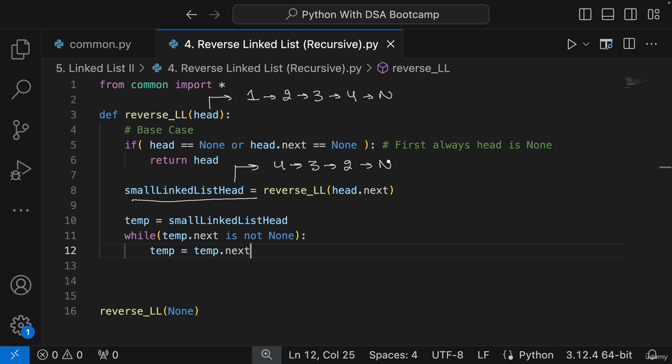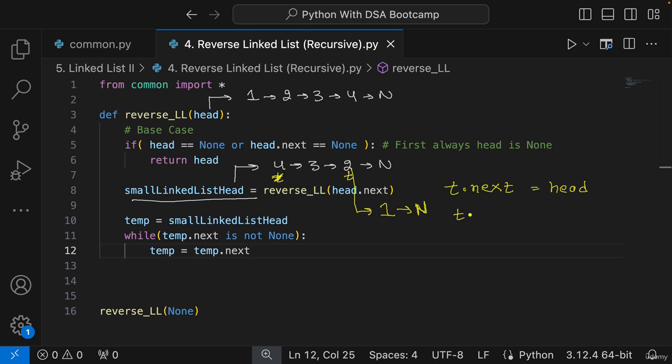Now what I have to do? I have to start with a variable temp from here. I need to make sure that I can go till its tail. Once I reach the tail, all I have to do is temp dot next; I have to add my head here like this, and also make sure that this now points to None.